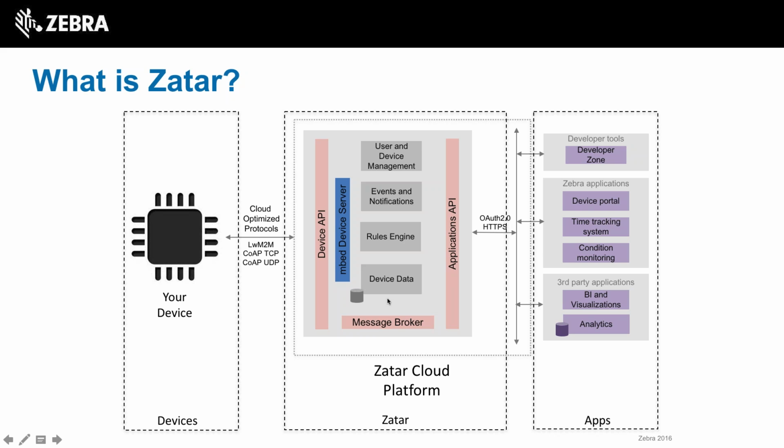But you also have to describe that capability in a way that the cloud can understand it, and that's what we use the avatar definition for. Once you've done that, the cool thing about Zatar is that all the domain knowledge required to understand the device remains on the left-hand side. And on the right-hand side, it's a simple REST API that any application developer who understands that can write to. And once you've written to the API to talk to one device, it's pretty simple to talk to another device. You don't really need to learn something new.